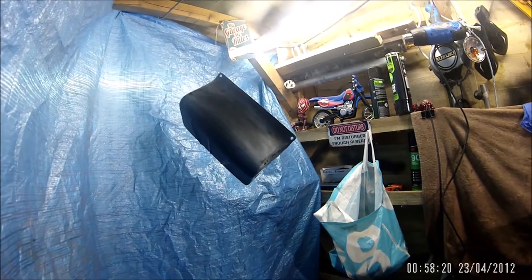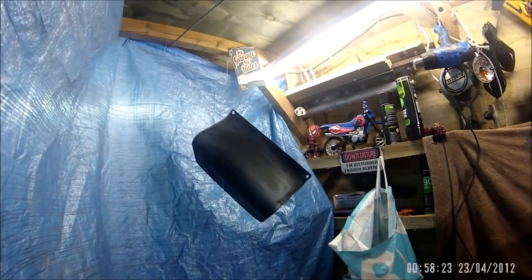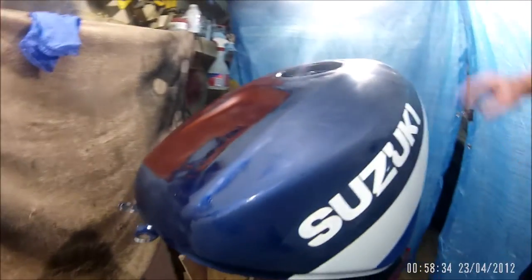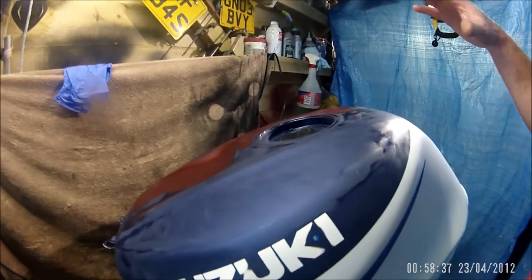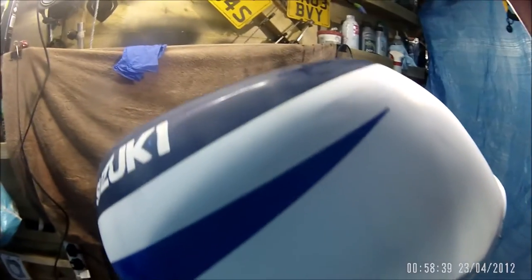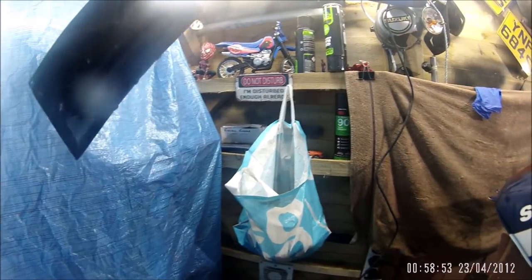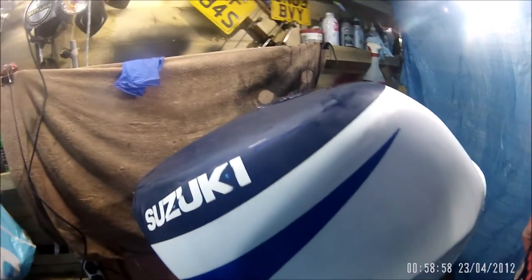Morning. I don't know where I got to yesterday with video footage, but this is where I am today. This is Sunday morning. I spent about three or four hours yesterday stripping the bike down and doing the prep work. It's all been sanded, it's been washed, and I've just panel wiped it to degrease it. Before I start painting it, I will just tack cloth it to get the final remnants off. Same with the cowl, that's all been done. So I just need to get on with painting it now.